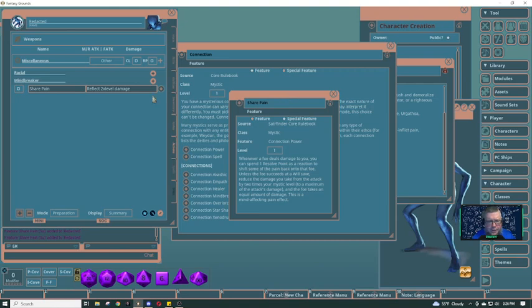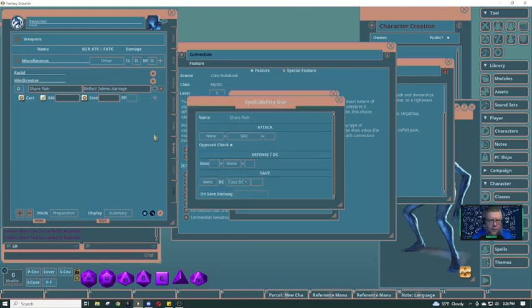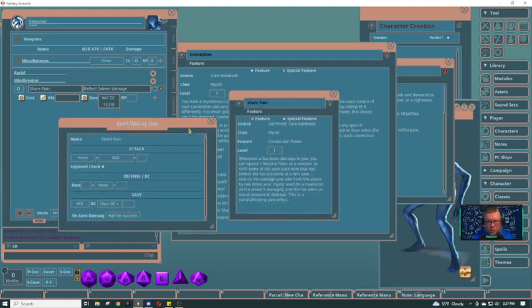All right, now we need to right click, add an action. This is going to be a cast. They have to make a Will save. So this is Will, DC, half on damage. Why is it saying 12? 8 plus 4 is 12. Okay, that's why.